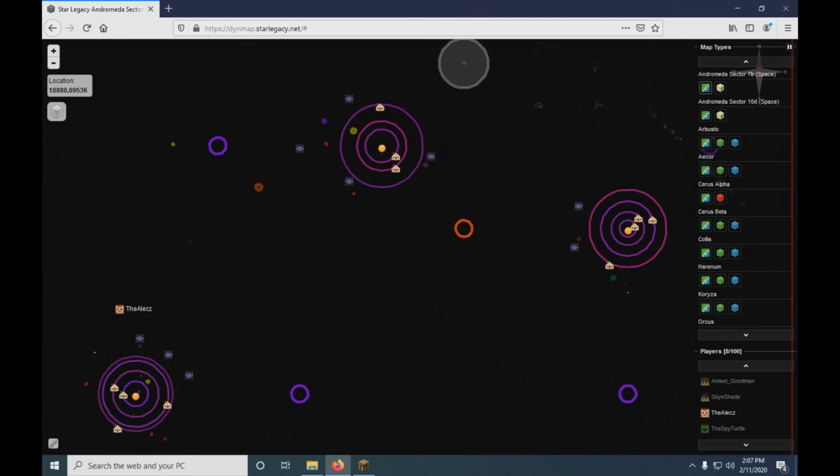Let's check out our map. We are ever so slowly going in this direction. And that's pretty much how it is. Going to the northeast. It's not a big deal. Just, you know, we're going to the northeast. Big whoop.